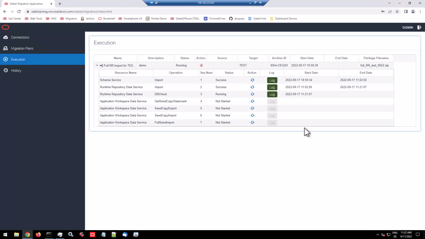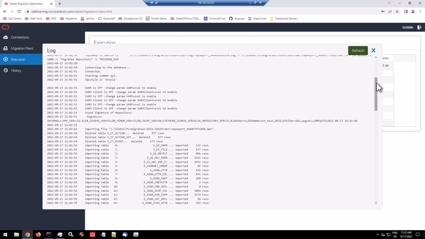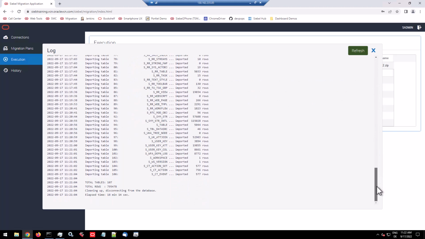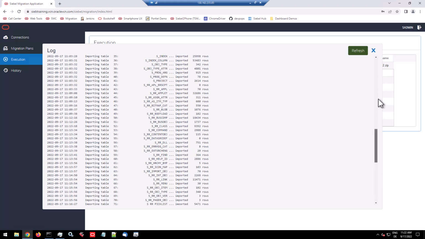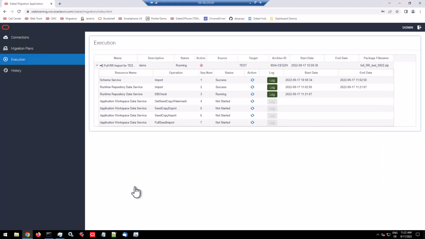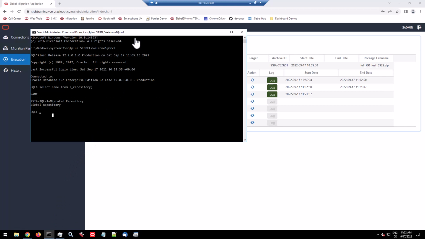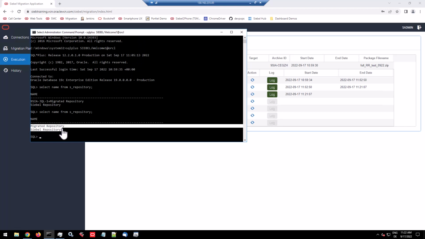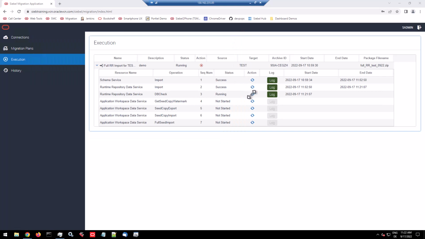Okay, so the repository is now imported, dbcheck is running, so we can see all the tables have been fully imported, and it took like 18 minutes, not too bad. And let's check out the repository names again. So now the migrated repository is here. So that's the one you want. So we will have to do some acrobatics in renaming those repositories.